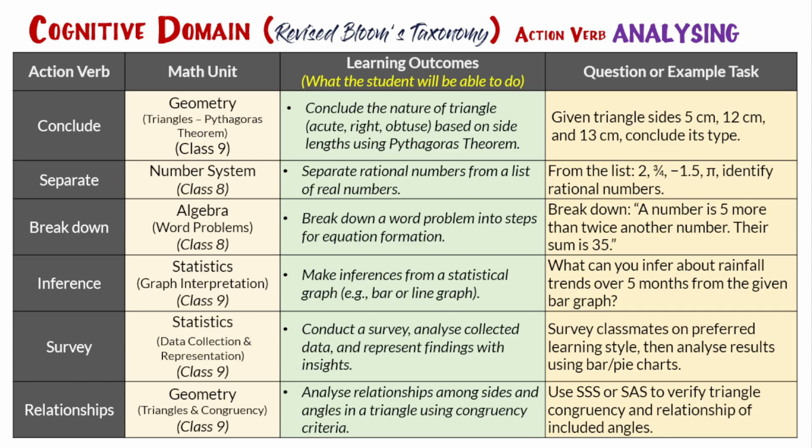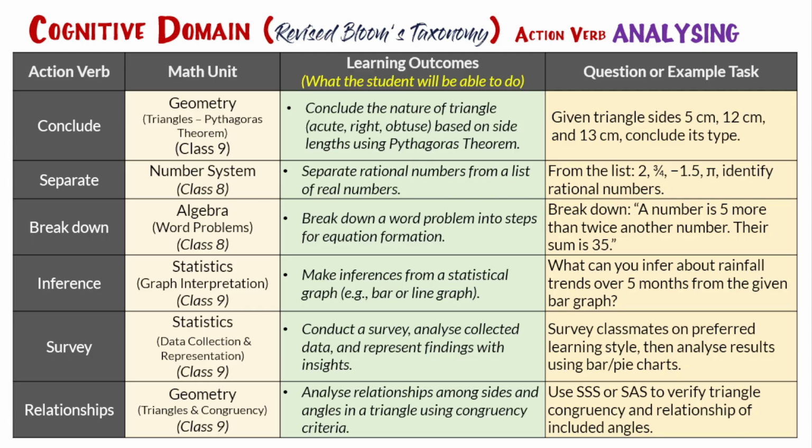Suppose I am going to teach class 9 data collection and representation from statistics. Here I can choose the learning outcome as: the student will be able to conduct a survey, analyze collected data and represent findings with insights. To assess this, I can ask students to survey classmates on preferred learning style, then analyze the result using bar or pie charts.